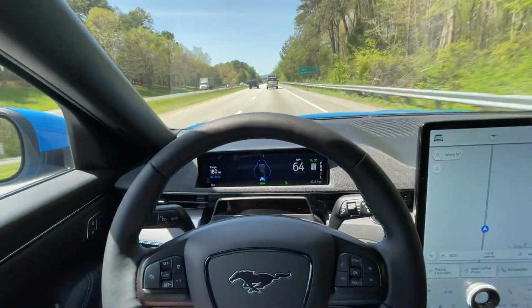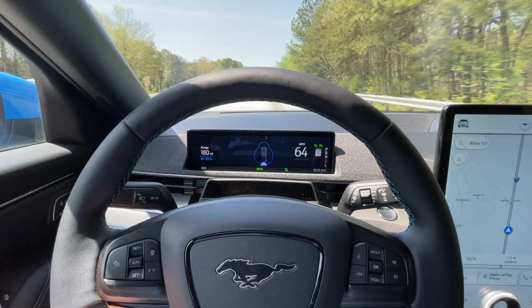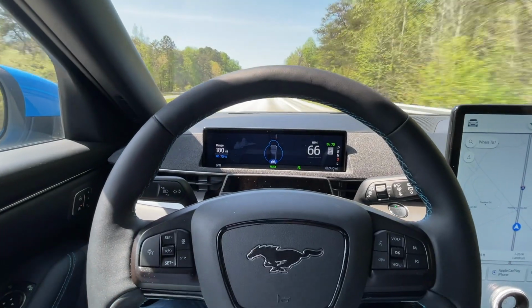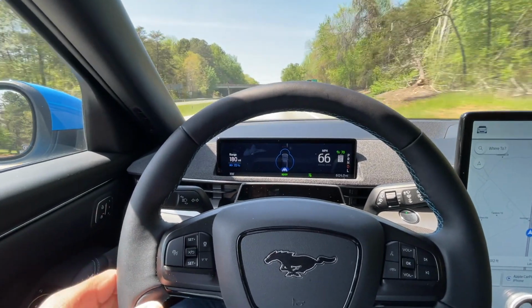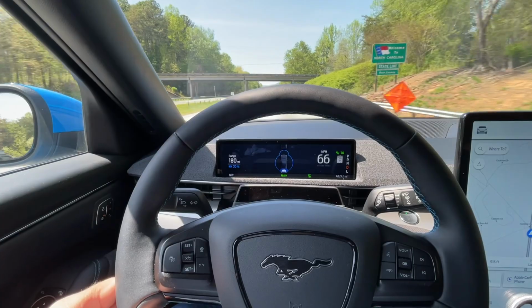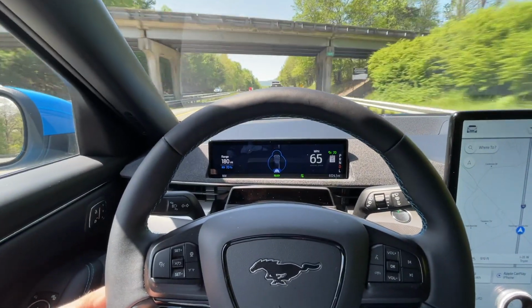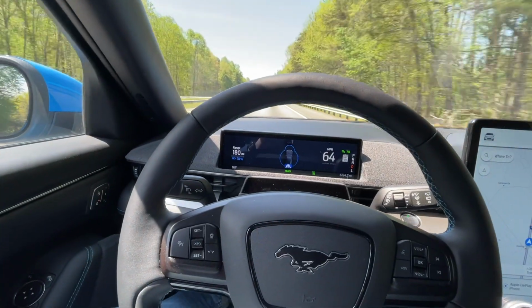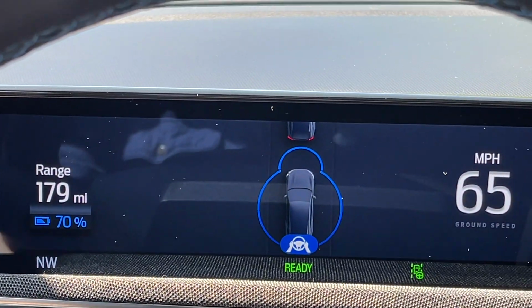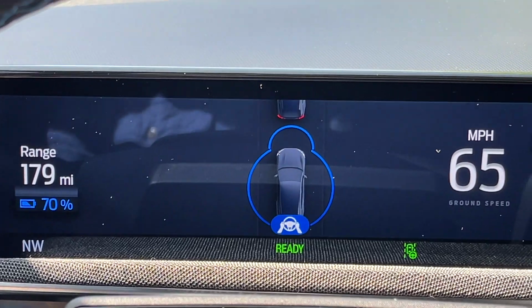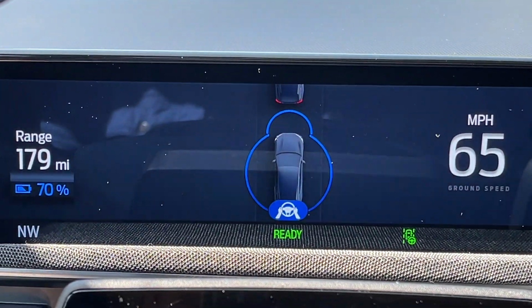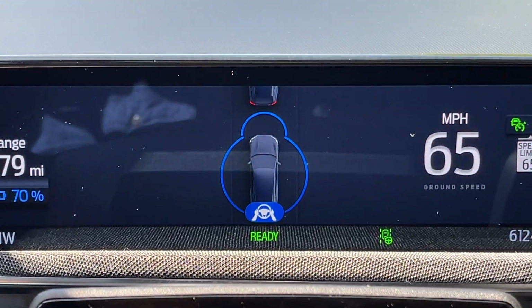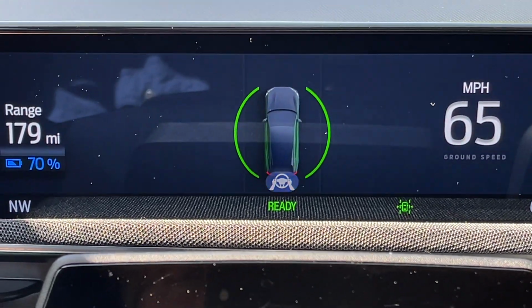And let's just see how it works. Now, one of the things that I was not able to find in nearly an hour of messing around, both on the Ford site and my mobile app, is information on what you're looking at. So this right here, the blue circle around the car. Now I will take it out. Let me take it off cruise here for a minute.